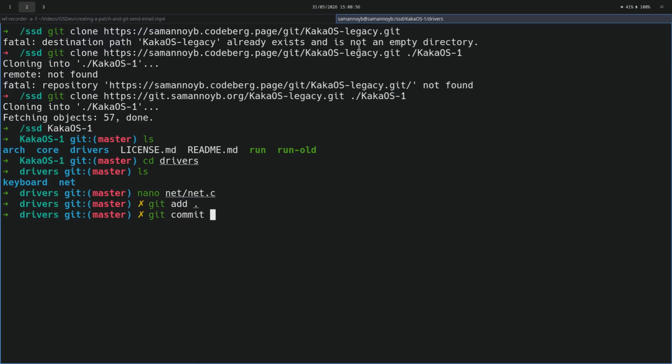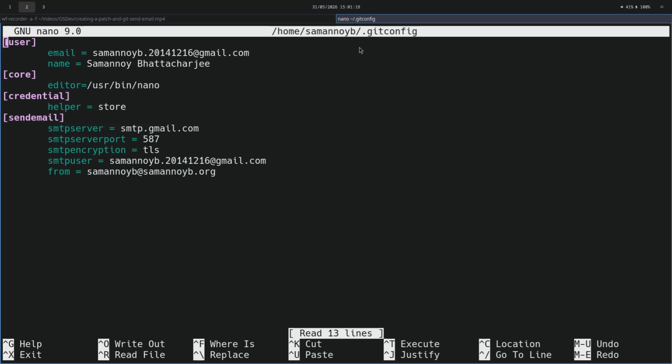Now here is the thing. In your .gitconfig file, this is your git configuration file. It's probably located in your home directory with a dot in front, so it remains a hidden file, but you should be able to access it by just writing the dot. Simple. Anyways, you can see that I've configured my email to be this one, 7ib.2014116@gmail.com, and I've configured my name, my editor, and the credential to be these.